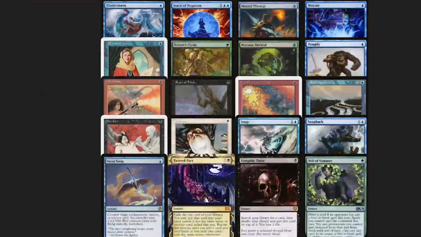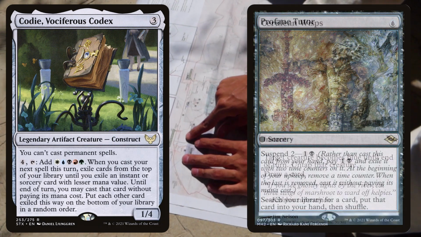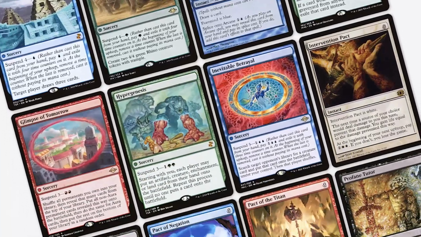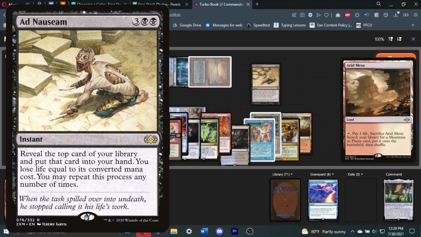Cody can make a max power Turbo Ad Nauseam deck. The main plan of this deck is to cast Cody, then cast a 1 CMC spell with the ability. You will flip for something with 0 CMC, and if Profane Tutor is the only 0 CMC instant or sorcery, which it will be, you can cast it for free. You can use this to find Ad Nauseam, then cast Ad Nauseam and draw until you find the needed pieces.